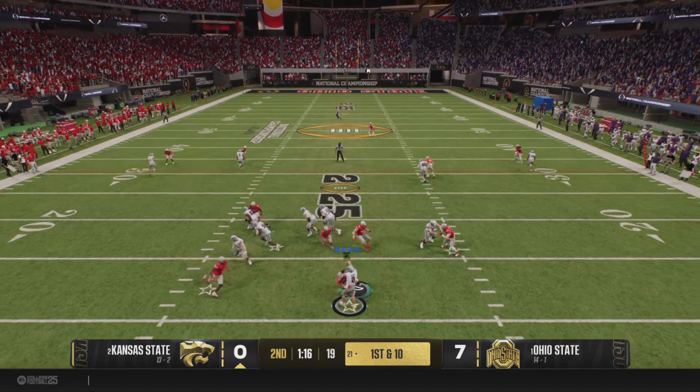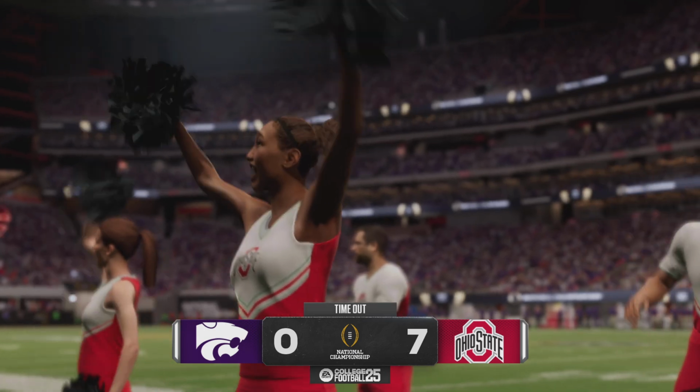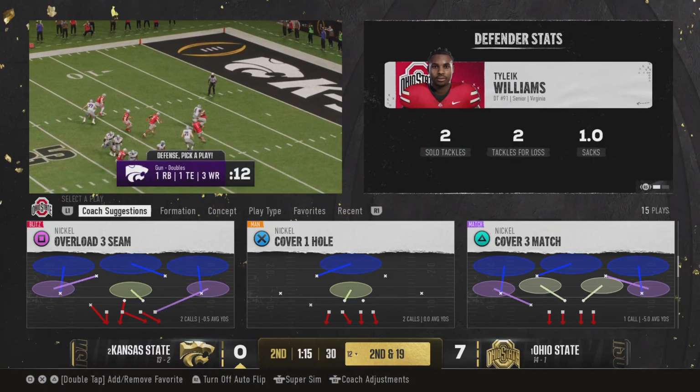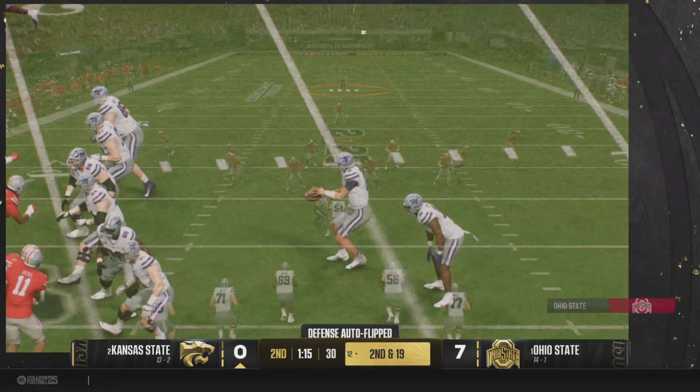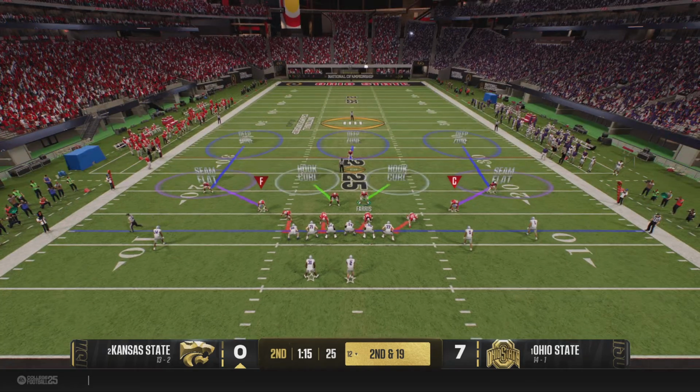Here comes a first down pass attempt. Got him for a sack. A big play made by one of the senior leaders of this defense. The timeout is called to talk strategy. Close game here as we approach halftime. Pass protection a serious issue. Another sack makes it second and long.